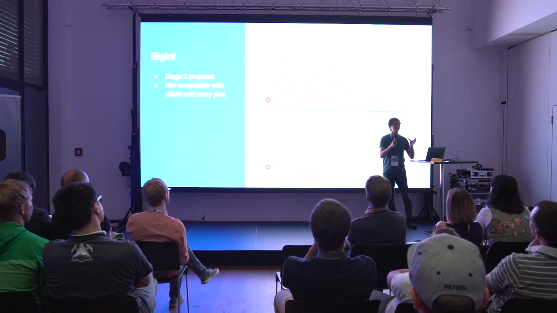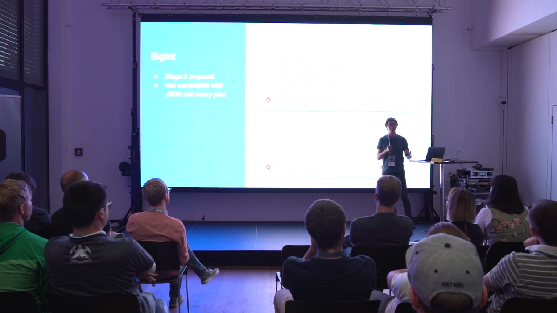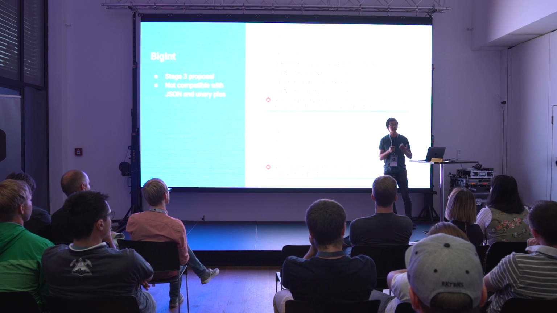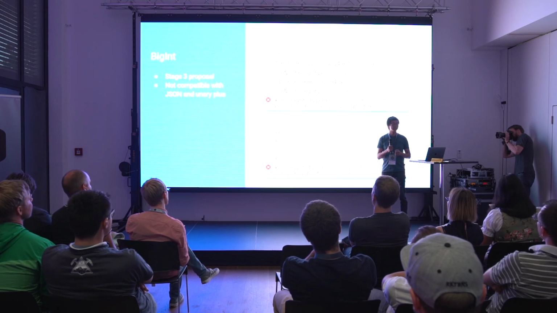The reason for that is that JSON has grown out of its shell of being just a literal for JavaScript objects. It is a universal format across different languages. Python has ways to parse JSON. There are tons of different libraries for every language to parse JSON. And if you expanded the JSON syntax to also accommodate BigInt, that would break everything else. The same thing goes for unary plus. The expectation is that unary plus will return a number and not a BigInt, and especially asm.js expects this.